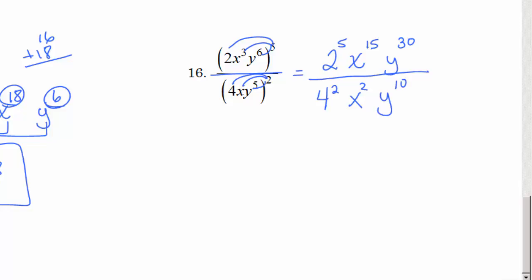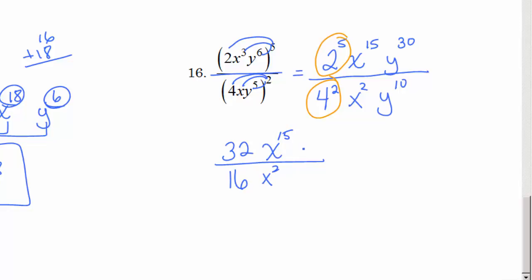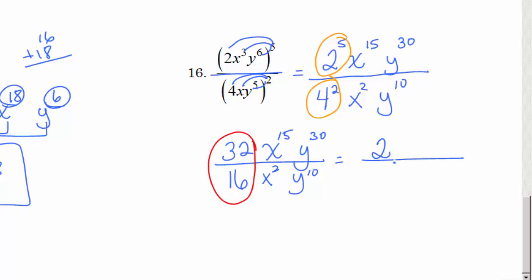All right, let's do those numbers. Let's simplify those numbers first. What is 2 to the 5th? We've done it twice now. That's 32. And 4 squared is 16. So we know we can reduce those. So I'm just going to go ahead and copy down the rest of the problem. Okay, now I'm going to see, can I reduce more? Can you reduce 32 over 16? Sure. 16 goes into 32 2 times. Now you could put a 1 there if you wanted to.